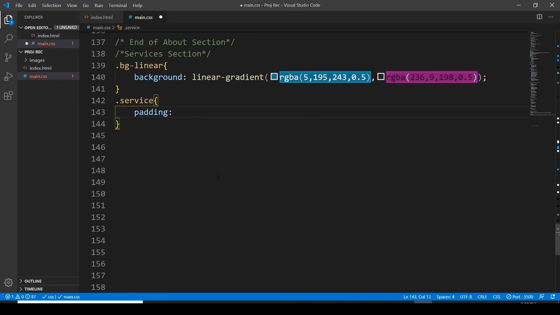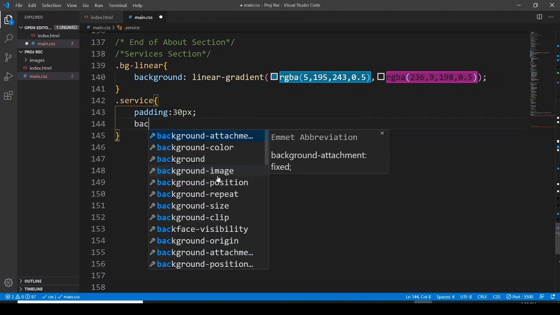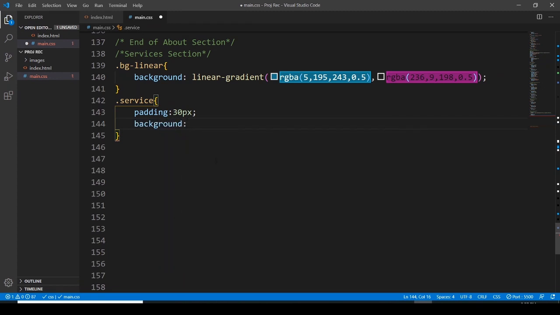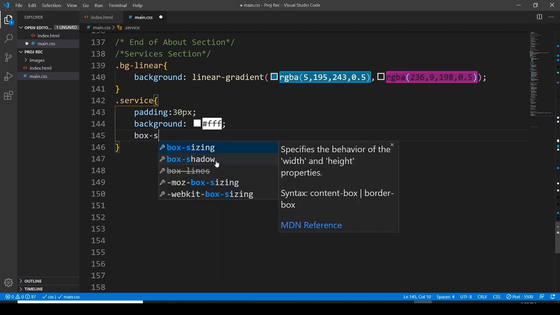The padding for this is going to be 30 pixels, and then the background is going to be white, and I want to use a box shadow.